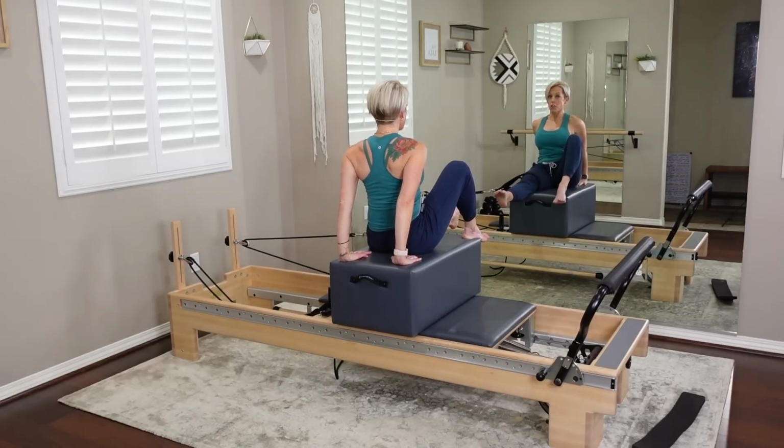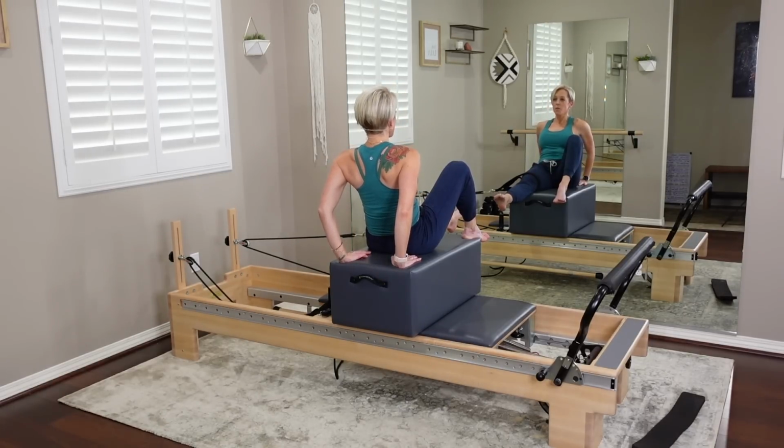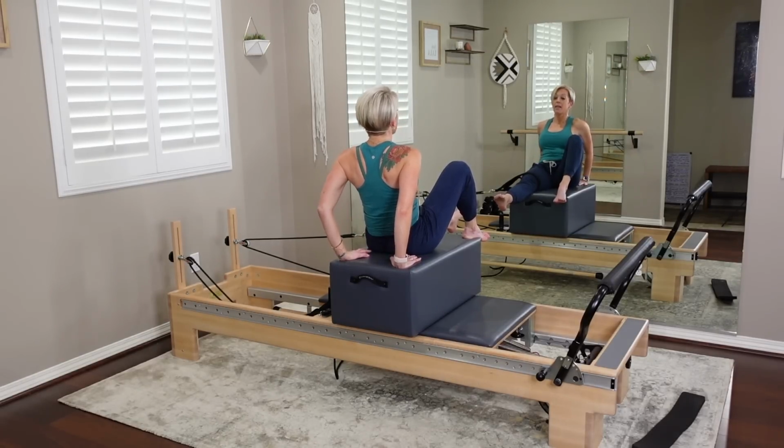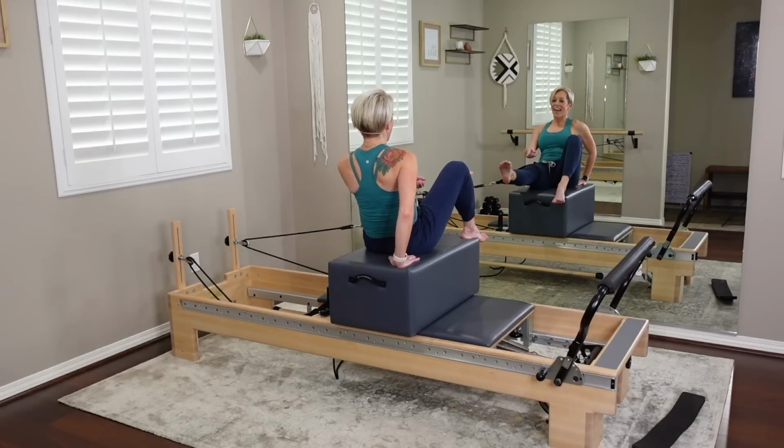Now, sitting as tall as you can, that's where I want you to start. You're going to then lean back, so leaning back with a flat back. Okay, hold that. Now, trying to keep that long, flat back, no curving of the lumbar spine yet. You're going to lift that long, strong leg so it is hovering off the box. Okay, now we are set up to go.